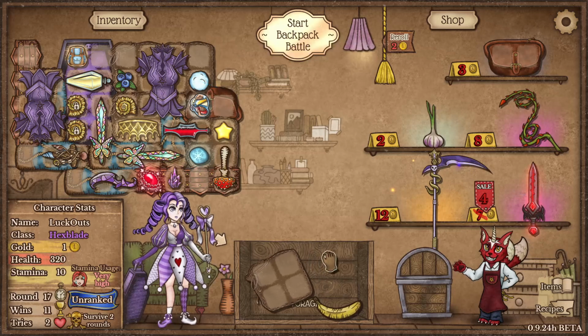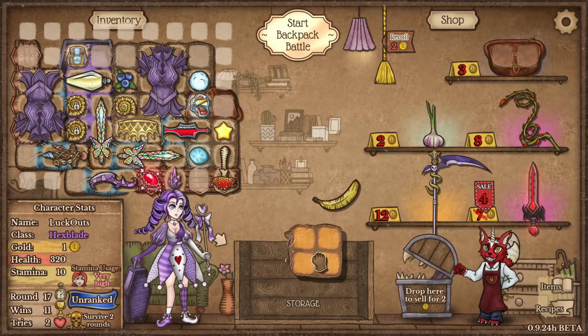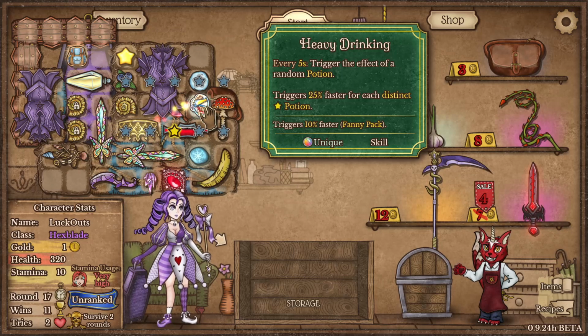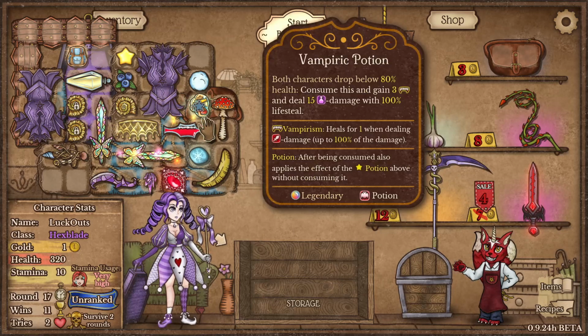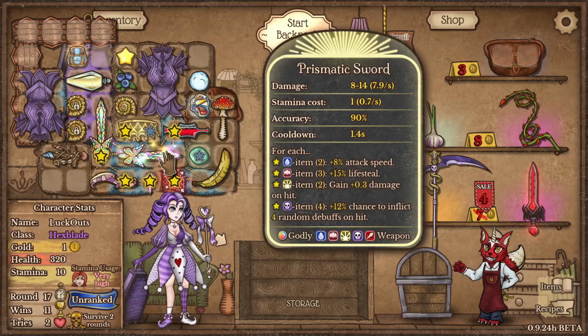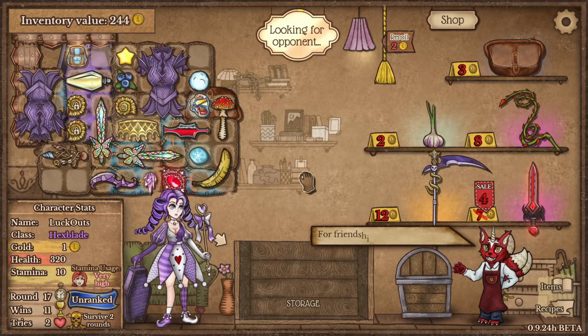And that's finally Frostbite, but it's way too late for that, to be quite honest. And we could also have our potions stacked up on each other. That would be also awesome, but we're just going to keep it this way for now. Because I do want that vampiric. I do want the vampirism on this prismatic sword. And we're going to move on.